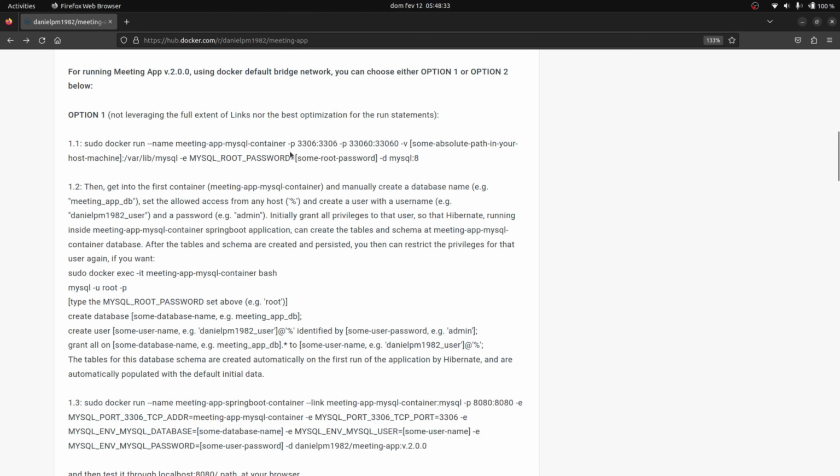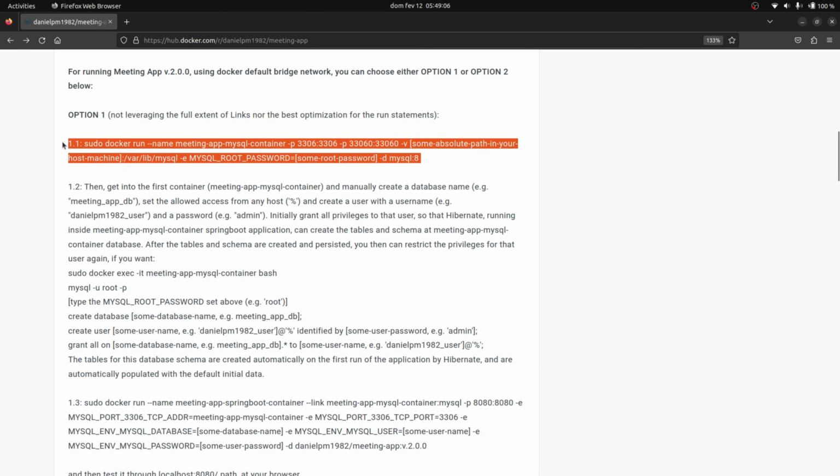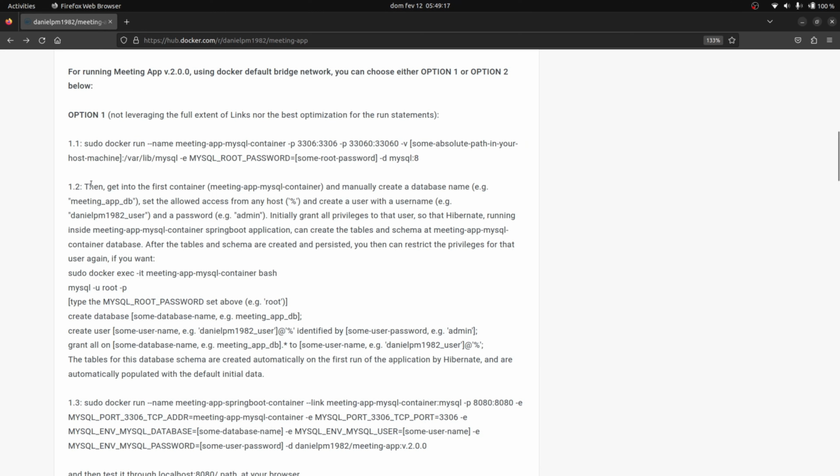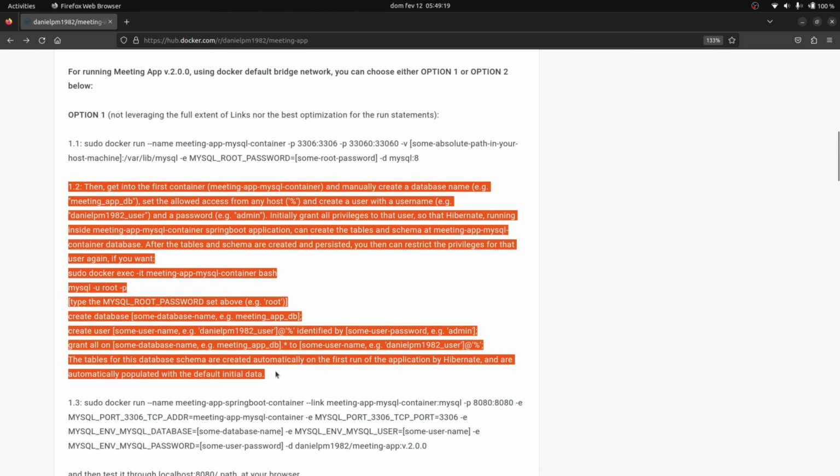So at the MySQL image, there's a feature that if you pass here not only the root password but also some other environment variables, then MySQL will automatically use the values from those standard environment variables to create not only the database but also the username and password at once, without further effort of getting in and creating those manually.